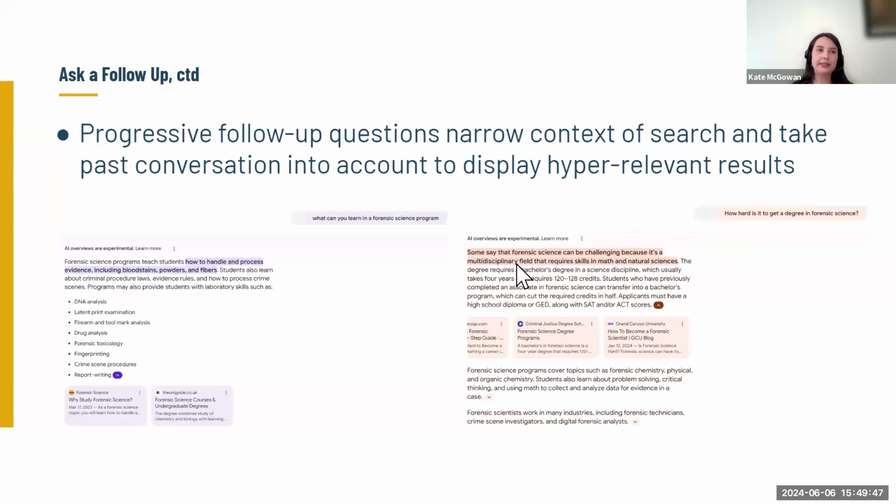So an example that can help put this into perspective is a prospective graduate student in their search journey. In a traditional search journey for a prospective graduate student, they would make one search like, what can you learn in a forensic science program? And in the search results, they would likely see a mix of both information related to master's degrees and information related to undergraduate degrees, leading that user to then modify their search and maybe put instead, what can you learn in a master's in forensic science degree?